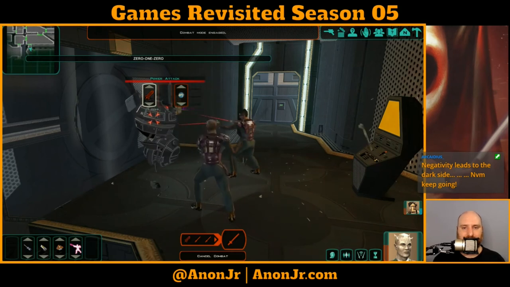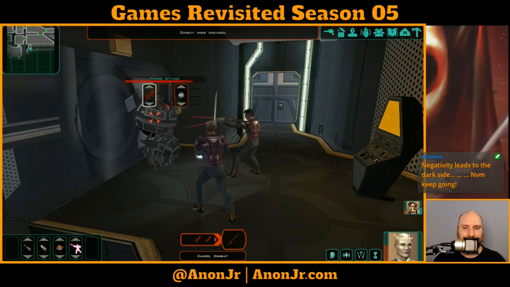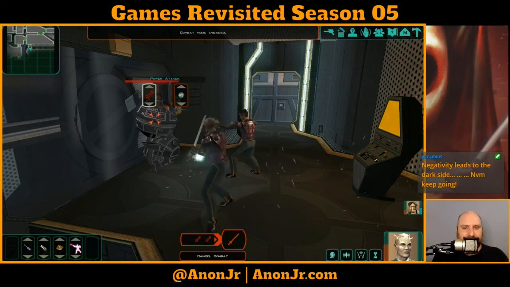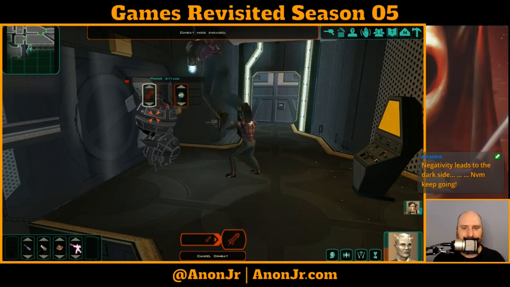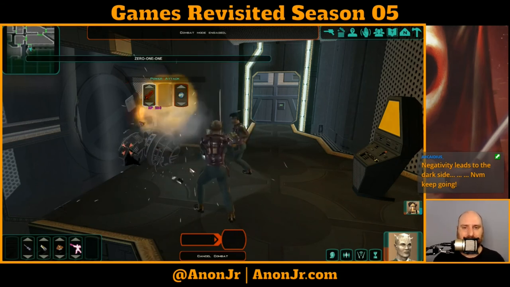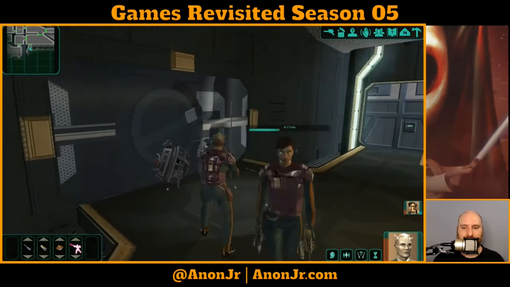Yeah, I should have been paying attention to the codes. I think I'll just rely on superior slicing skills. Come on. Kill him faster. No. Not with the misses. With power hits. There we go.